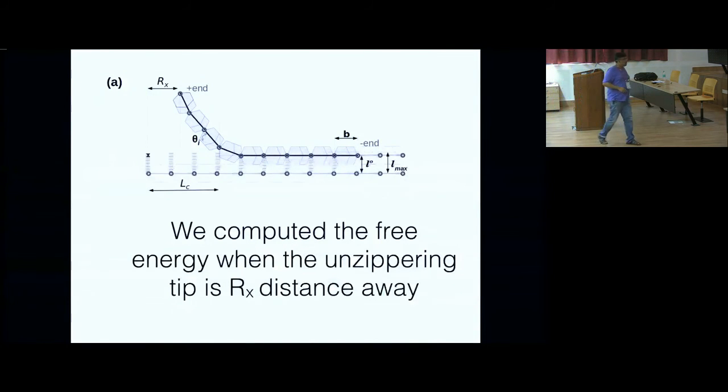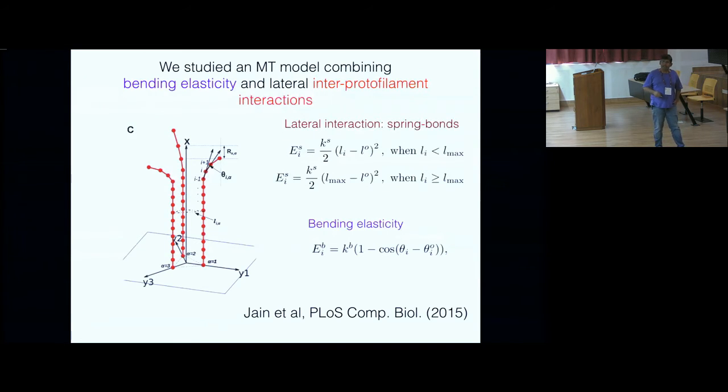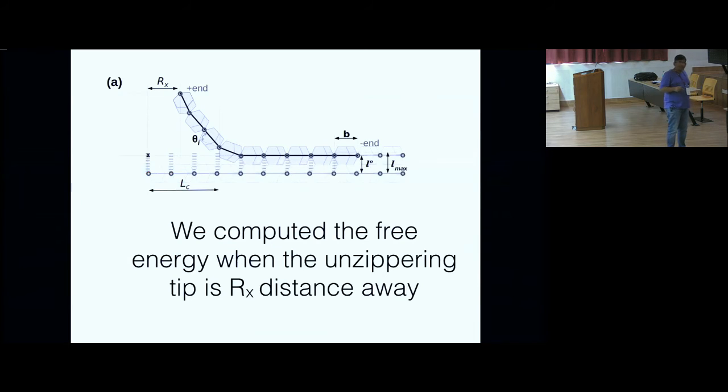We also have, of course, a one-dimensional, much easier model where we can get some analytical insights, where you have just a stiff protofilament fixed here, and one filament which is a semi-flexible polymer, with exactly the same interactions. There is a harmonic spring, like a bond which has a cutoff, between this bottom line and the protofilament, which would mimic a lateral interaction. And this is the protofilament of our interest, which, if everything is GDP, would like to have an intrinsic curvature, by the same expression, 1 minus cos(theta i minus theta 0). The parameter that we measure here is this Rx.